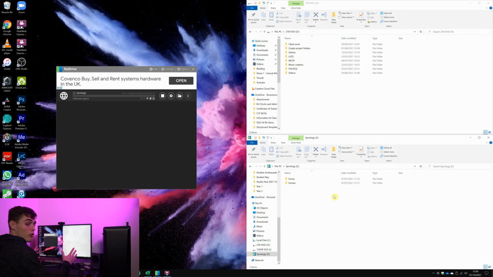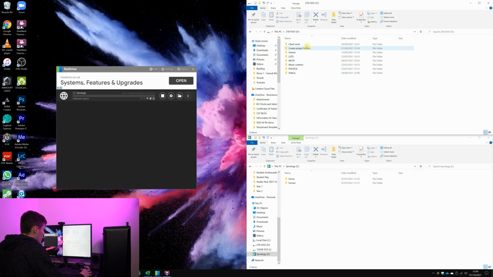So now we're over on this computer. With this setup, you can see the way in which I organize my data. At the top corner over here, we have the 2 terabyte hard drive. This is the actual hard drive that is inside my computer currently and holds pretty much all my data, and that ranges from client work to games to LUTs, motion graphic templates, all that sort of stuff.